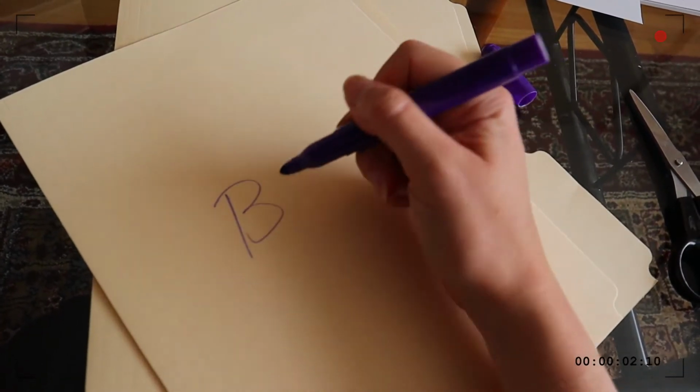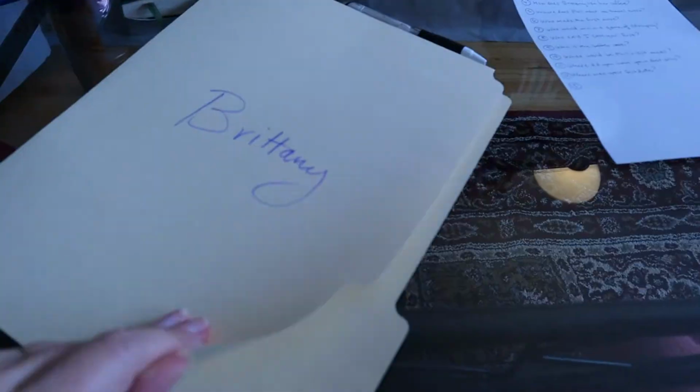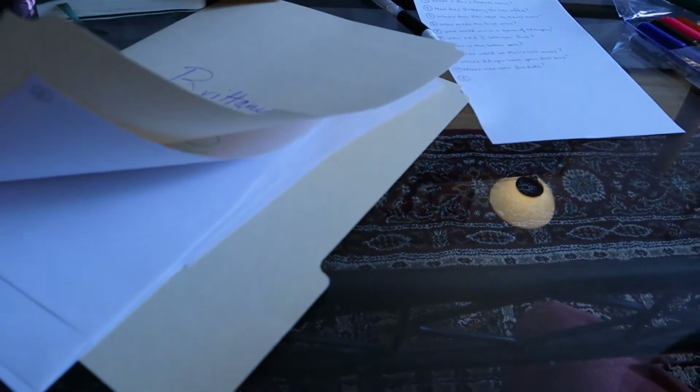To keep the questions organized, I just made 2 folders with my name and Phil's name on them. Because we're supposedly answering these questions, filling them in separately, although we were sitting right next to each other, we broke the rules, but really you should do it separately. After we answered the questions by putting our answers on those white pieces of paper, we could just take the stack and put them into our respective folders with our names on them, and keep them secret until we started playing the game. Okay, so that's the setup.